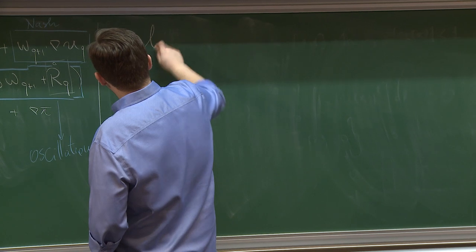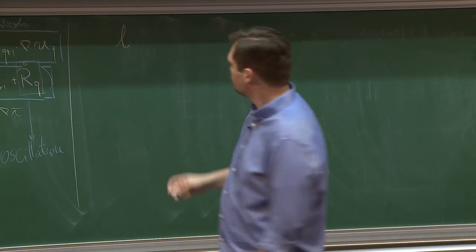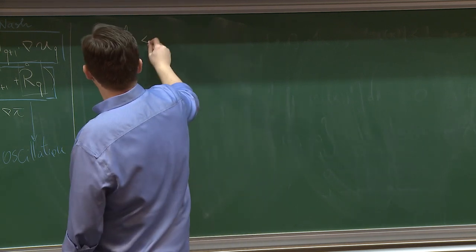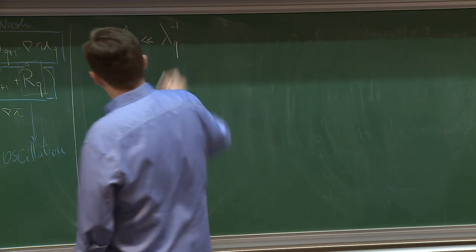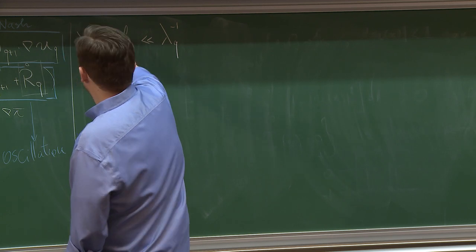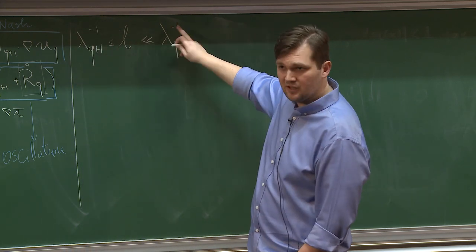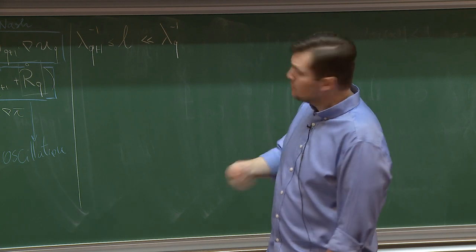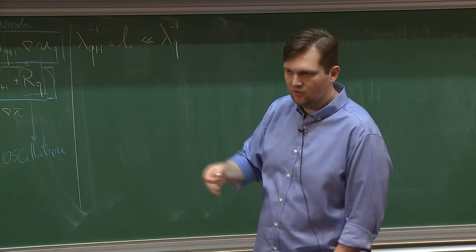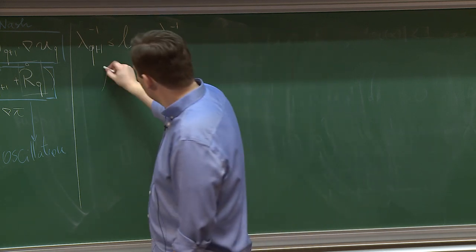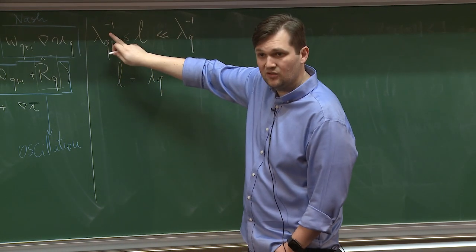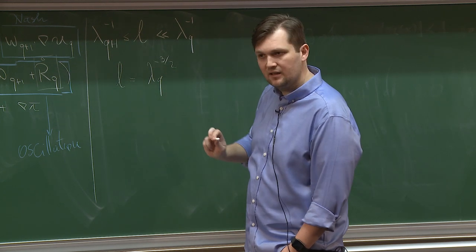So let ℓ be a small length scale. I will tell you what it is. Essentially, what's really important is that it's a bit smaller than lambda_q and much larger than lambda_{q+1}, inverse, of course. These are Fourier frequencies, so inverse powers are lengths. And in terms of this parameter ℓ, which I'm going to choose, it turns out you can just choose the geometric mean. You choose it straight in the middle, and then ℓ is nothing but lambda_q to the minus 3/2, because remember, that's exactly the square. So the geometric mean is exactly that.